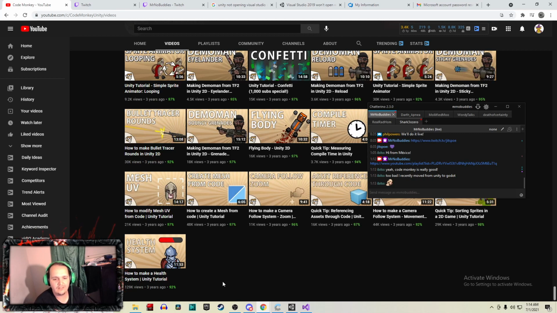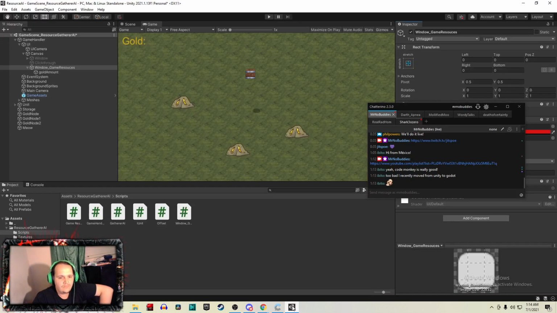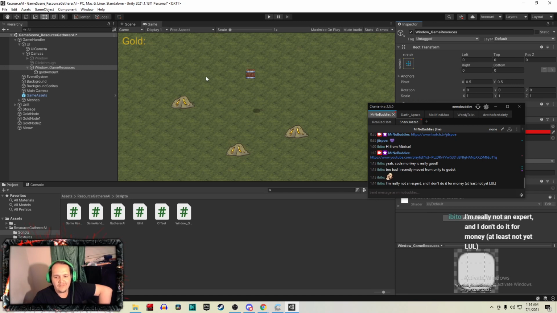So yeah, it's not too bad. Okay. I don't know anything about Godot. It's a very good performance-based thing, but then with some of the additional things that Unity have put in, they're quite good on their performance as well, compared to what it used to be is what I'm trying to say. Well, I'm not really an expert. I don't do it for money, at least not yet.